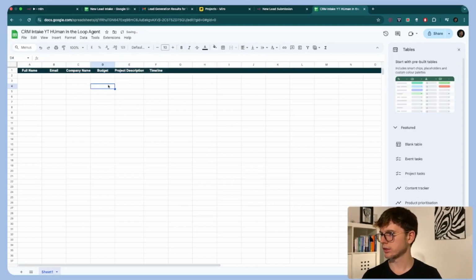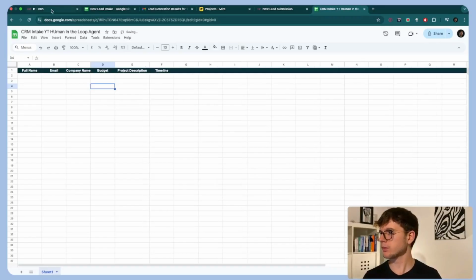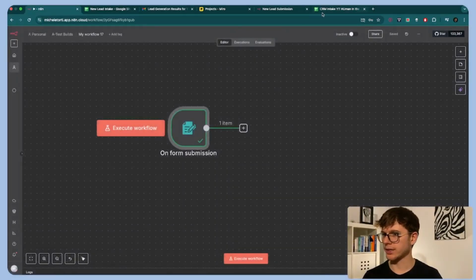That's it. Okay, cool. Now that we made the CRM, and typically we use Google Sheets because that's the easiest, but a company probably wouldn't have Google Sheets. They would have a HubSpot, they would have a Notion, or they would have a ClickUp where they store all the leads that come through. But this is just for testing purposes. All right, so once we made the CRM, we can now connect it.